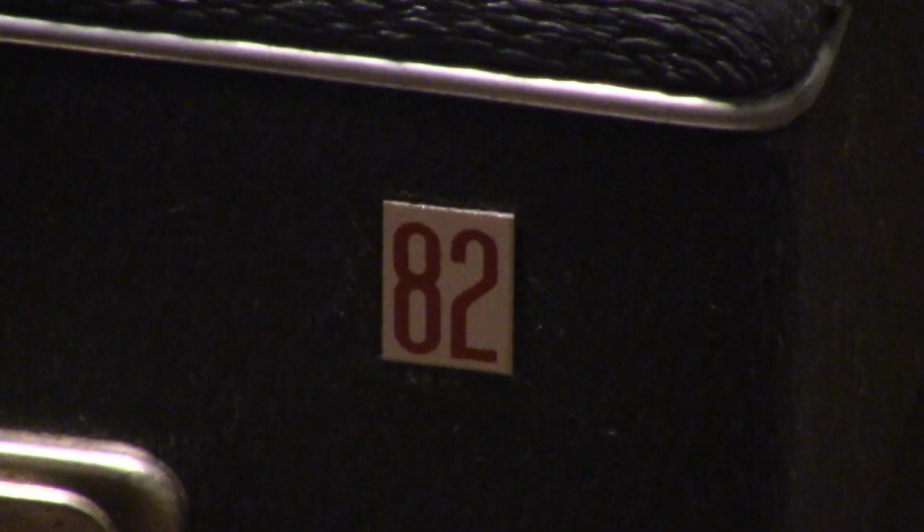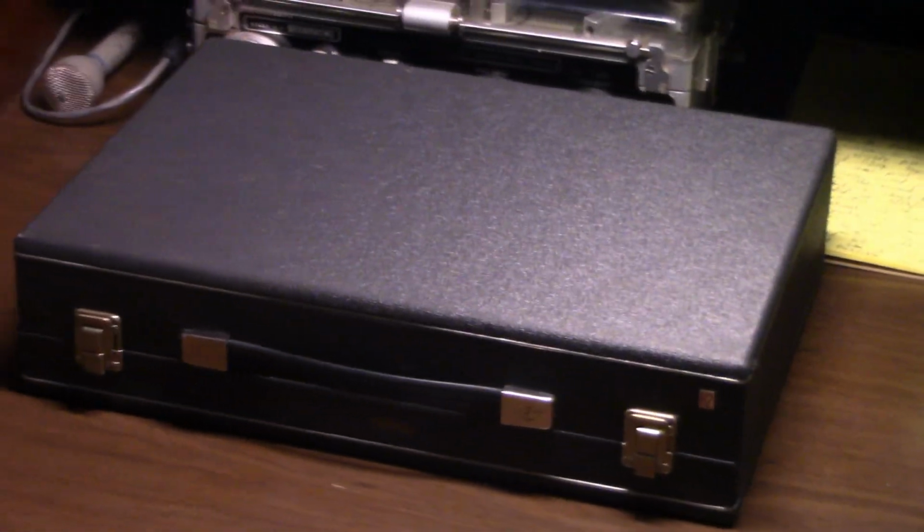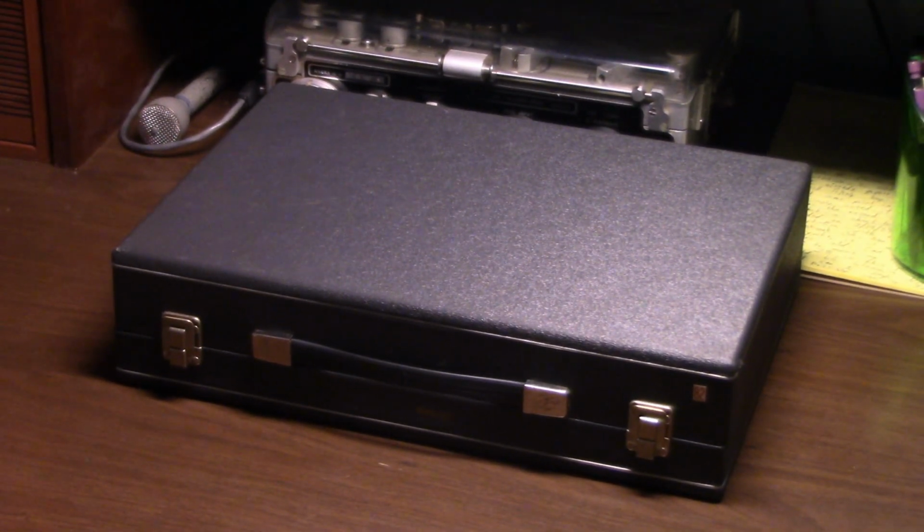82, the number 82, is displayed for your viewing pleasure. So you zoom out and you see that here you can see a small briefcase. Looks like a good old briefcase. So we're in this video going to be opening this briefcase up to show the inside.